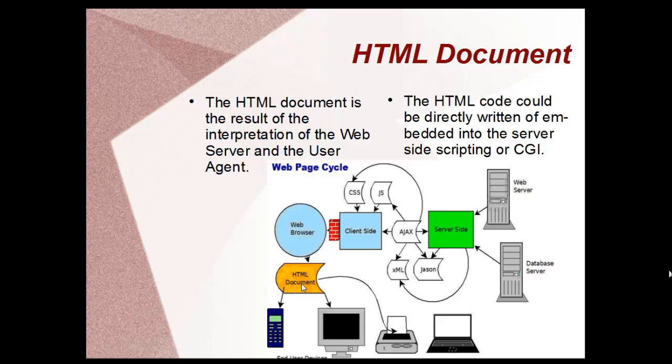And the user will access your document through different devices. These are samples of some of the devices. This is not an iPhone, but it's supposed to be like a cell phone somehow. And this is the screen, or monitor, or desktop computer. And this could be a printer, a fax that is connected to the web and is accessing your HTML page. And also your laptop, your tablet PC, your TV, etc.